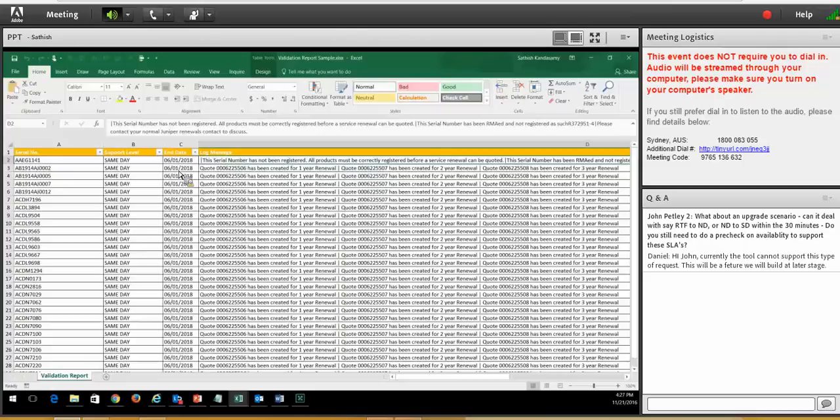We'll go through some of those in a few slides once I switch from demo mode to presentation mode. But essentially, look in this validation report for any errors, and if there are errors, look through the training slides as to what you should do to handle them.